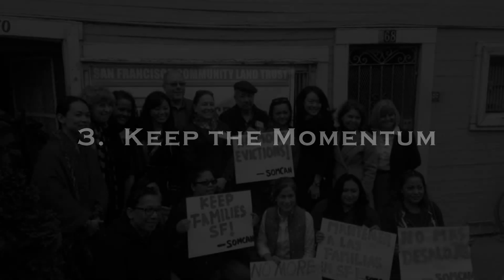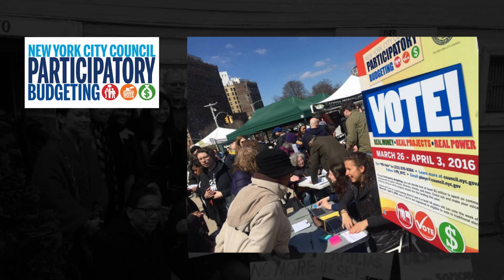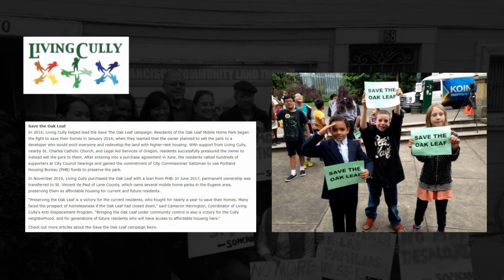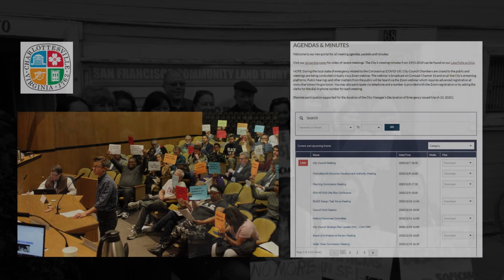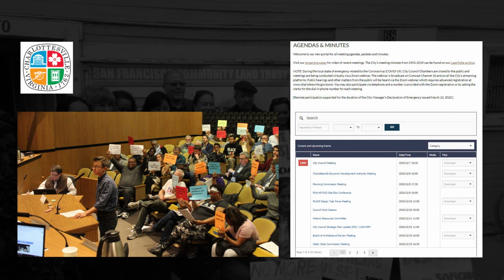Last but not least, keep the momentum. To make sure this procedure can keep running and strengthening, we must maintain several things including organization capacity, leadership, and project control. Get a hold of money and land, and use them for participatory budgeting or land banking. And last but not least, report the progress regularly to foster transparency, shared experience, and maintain the momentum.